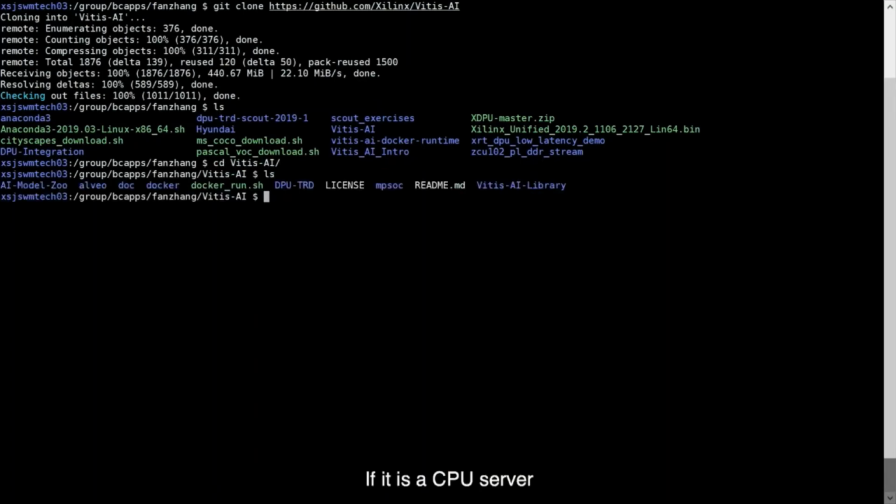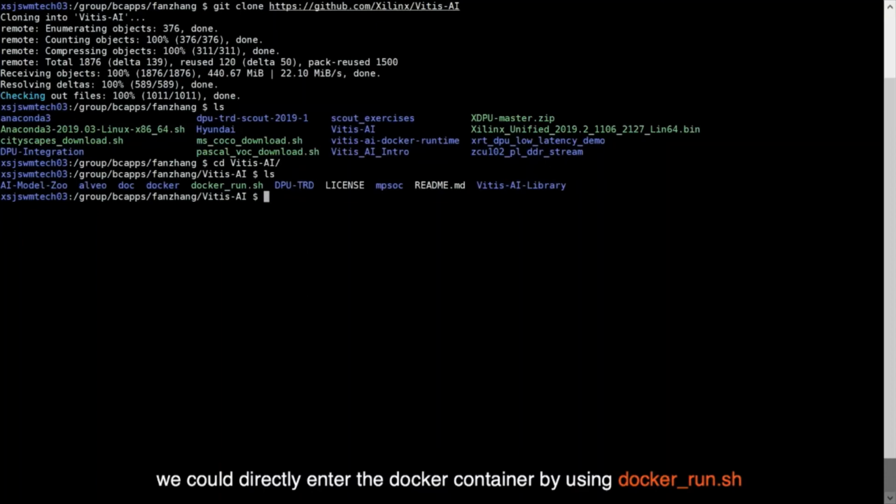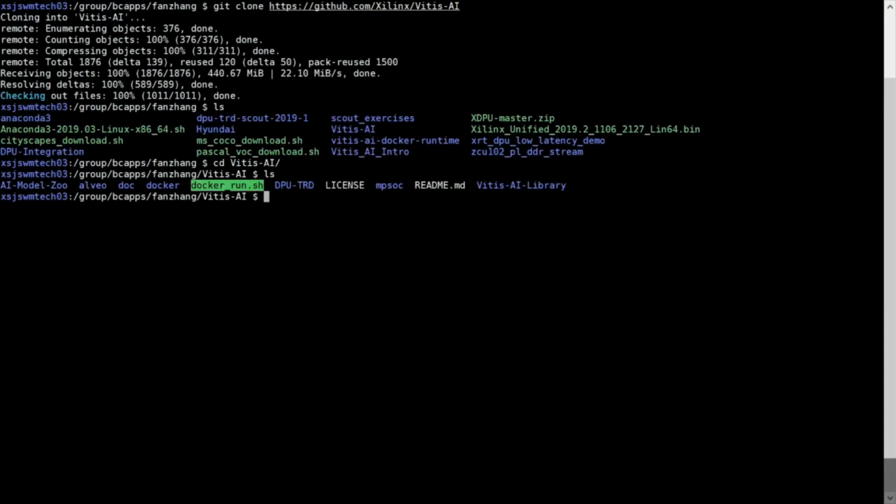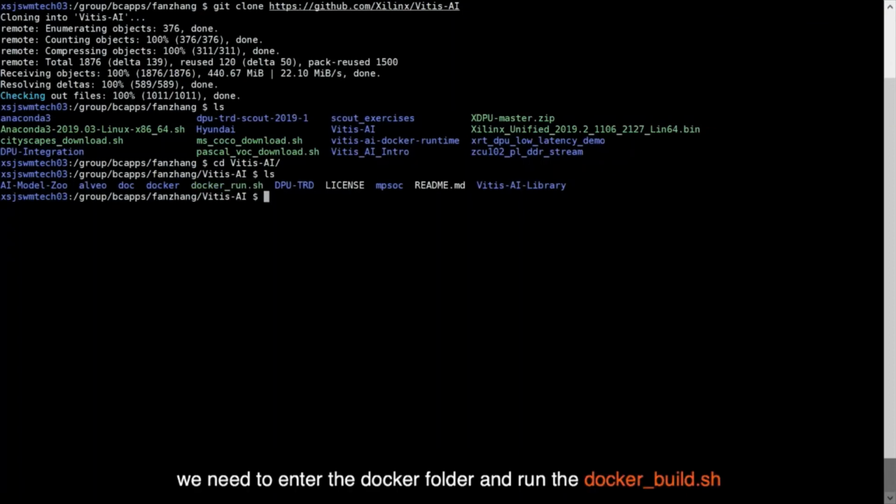If it's a CPU server we could directly enter the Docker container by using Docker run script. Or if it's a GPU server, we need to enter the Docker folder and run the Docker build script to build up the GPU Docker image.